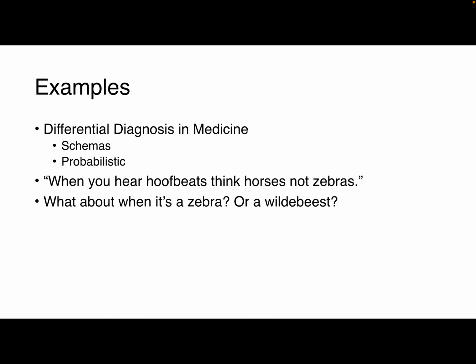But that's the question, right? What about when it is a zebra or a wildebeest or another hoofed animal, so to speak? This kind of probabilistic, make the decision based off of the maximum likelihood aspect, is a way that a lot of decisions get made. And when we think about it, when a doctor gets it wrong, did they make a mistake? I mean, obviously, in some instances, for sure, but if they're just wrong because of maybe something they weren't aware of or something they've never seen, we deal with that when we're looking at human performance.